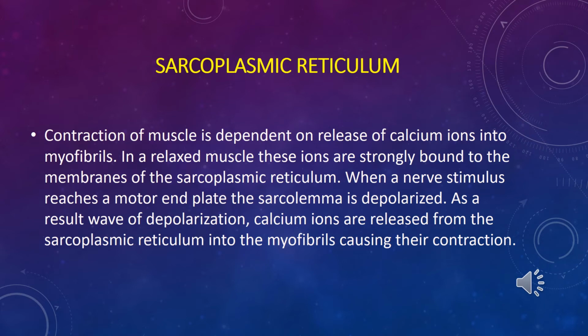Activation of the sarcoplasmic reticulum starts from depolarization of the plasma membrane. This process influences the T-tubules, and then the T-tubules regulate the release of calcium from the sarcoplasmic reticulum. The sarcoplasmic reticulum releases calcium and starts the process of contraction. Before, I told you about the special mechanism of contraction, and the first step is the release of calcium.